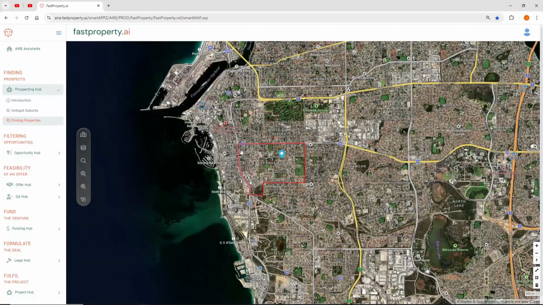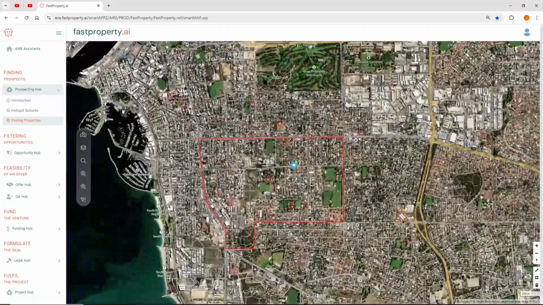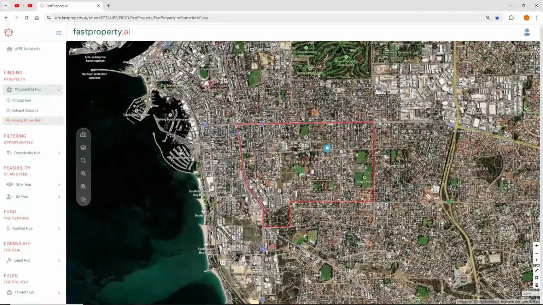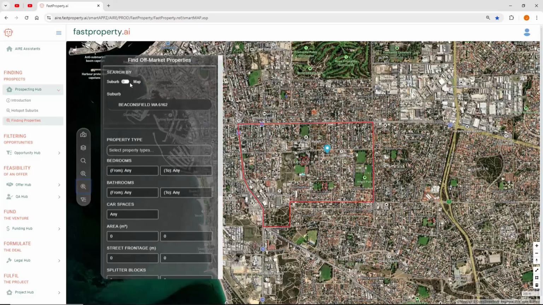So this is the map, and I'll double check to make sure that is the actual suburb that I'm looking at. Quite often there'll be multiple suburbs in different states, so if you accidentally click on a suburb of the same name in a different state, this is where you want to make sure that you've selected the right one. Come back in here to off-market search. We can see that suburb is still across. We've got the suburb here.